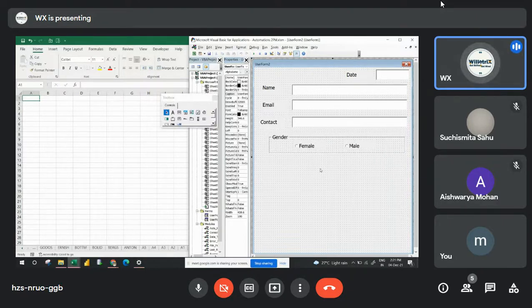Once we have inserted an option button, remember the option button or this checkbox also we need to insert in a frame only. The difference is option button and checkbox. This is a checkbox. Checkbox we use for multiple selection. Option button only one option, either male or female. Don't get confused here.